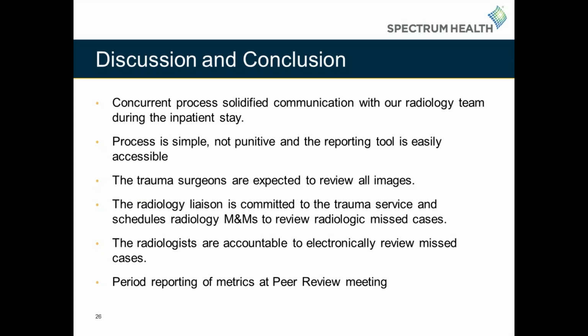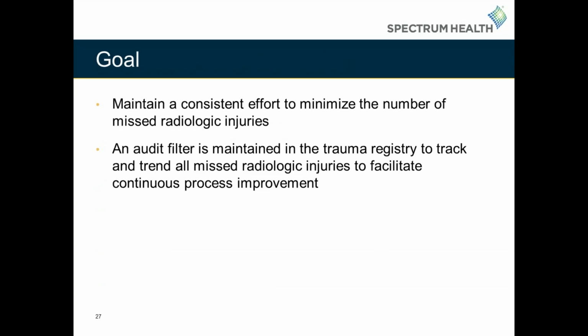Then also having the metrics, as I said, allows us to go in and say what scans are being missed most commonly. Is there a time of day? Is there a certain radiologist? Having those metrics, he's able to go back into that peer review system and monitor that as well. But also on our end, when we put that into our registry, we can track that as well. If we're consistently seeing that it's the CT thorax and they're always missing these rib fractures, and it's always in the month of July, what can we do to help them out? But the goal is to maintain this consistent effort to minimize the missed injuries.